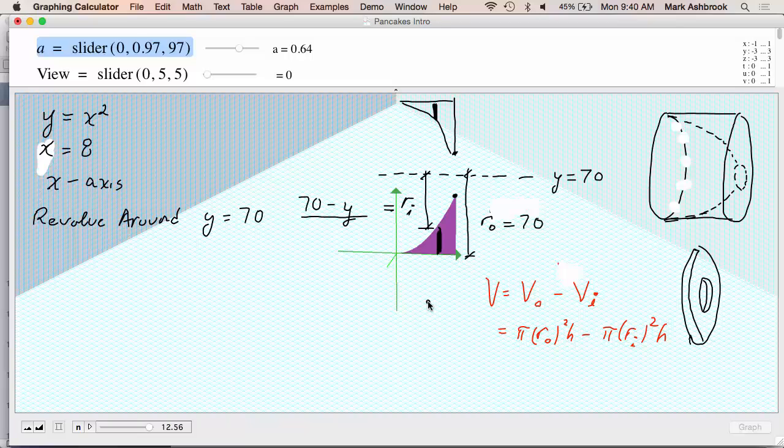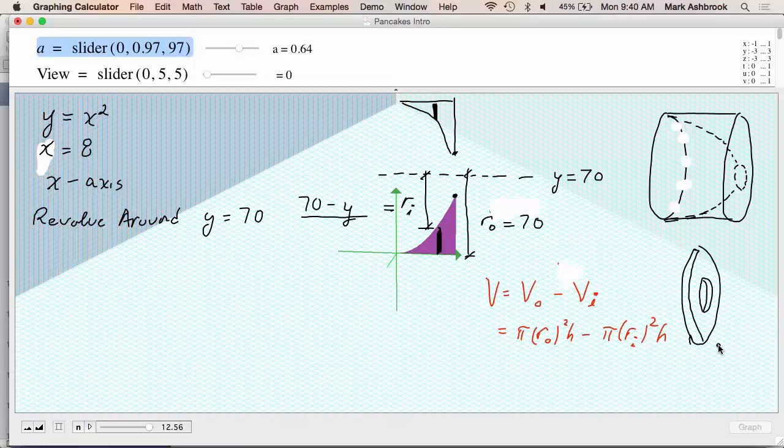How many people got it before I did it? Okay, half of you. So those kinds of expressions are maybe the trickiest for students. You've got to really practice that. So it's a change in y. The final y is 70 to get to that inner radius, and then the lower y there is the height of the curve, and that's just the y coordinate.